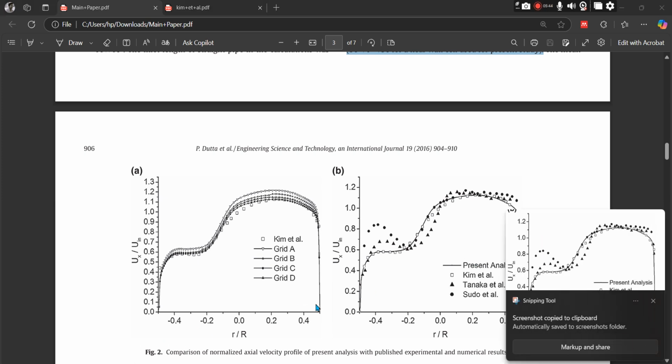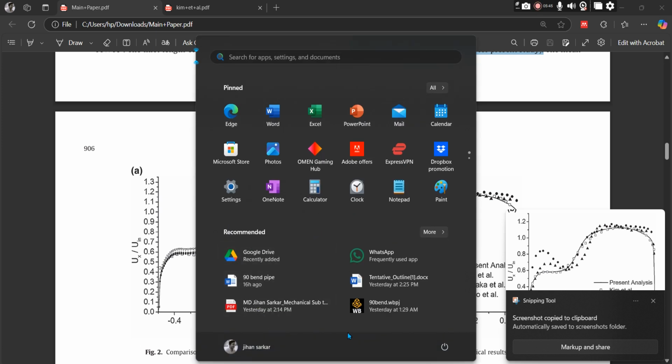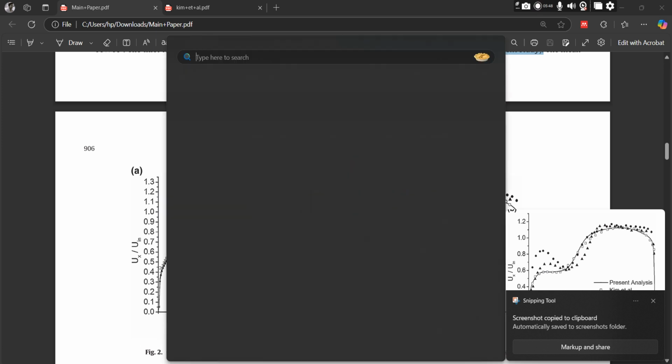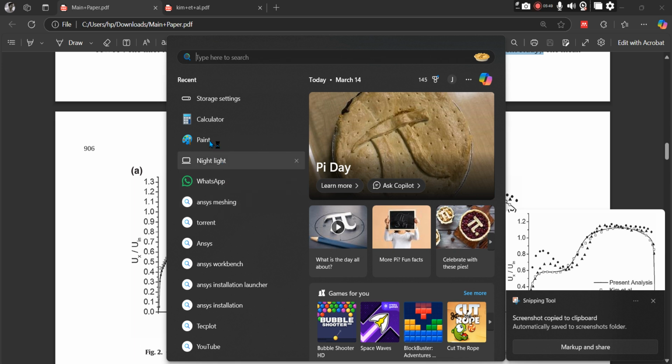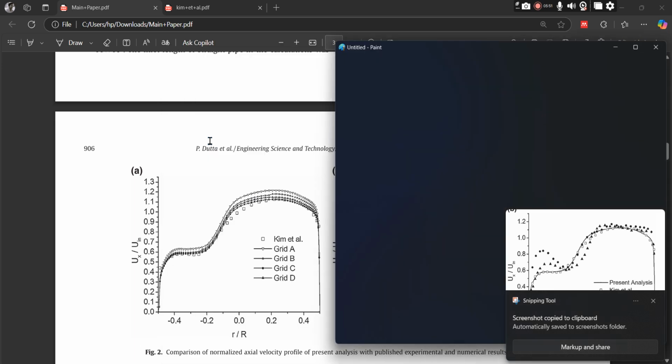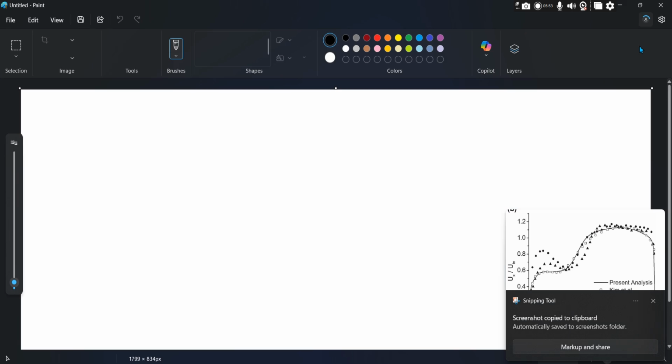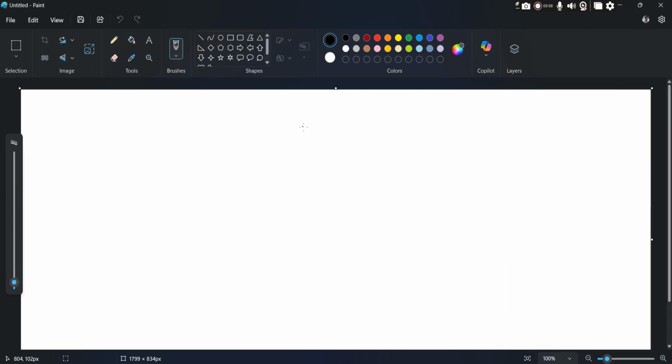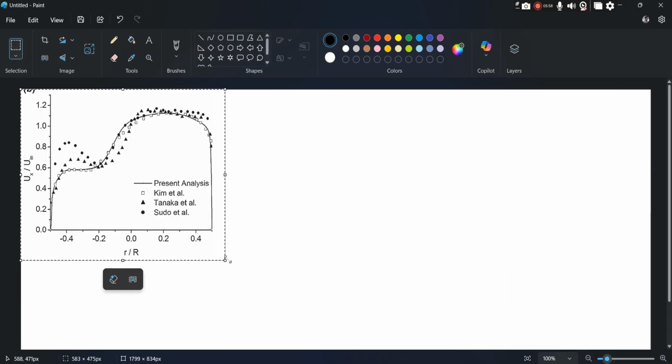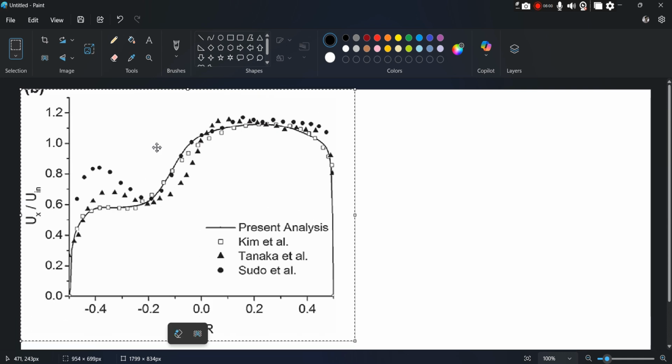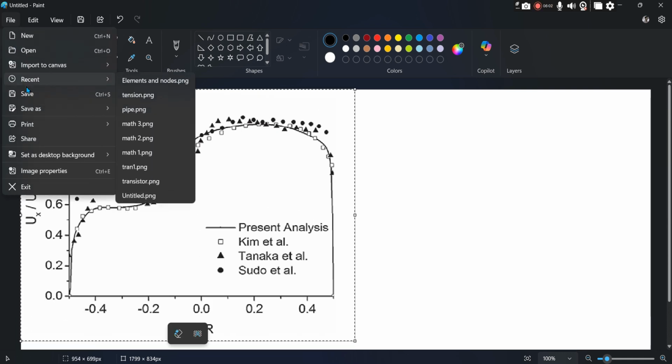Save it in Paint, go to Windows and search for Paint. Open it and Control paste. Enlarge a bit and save it.